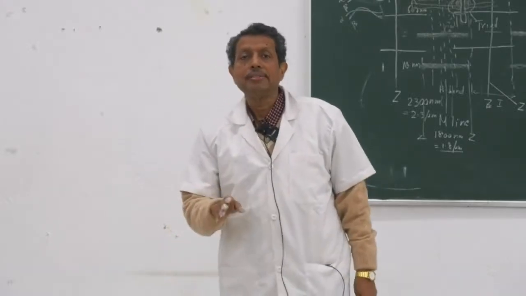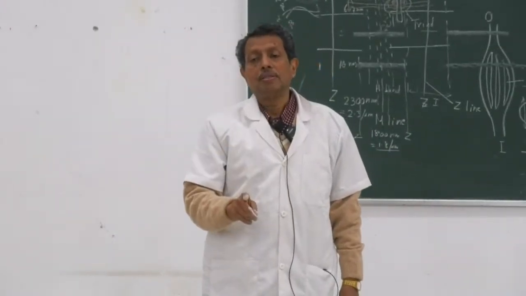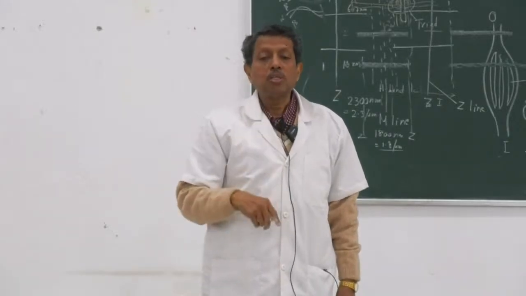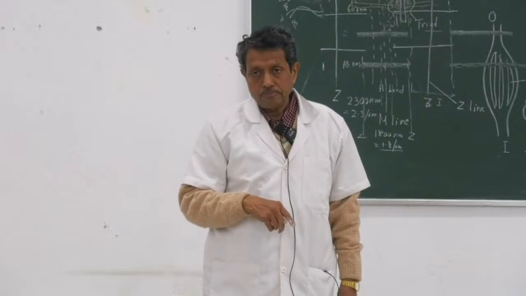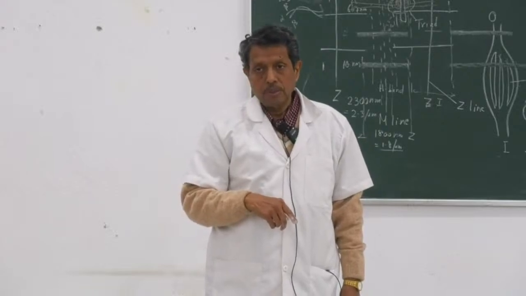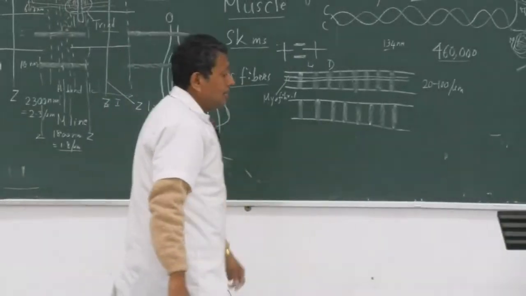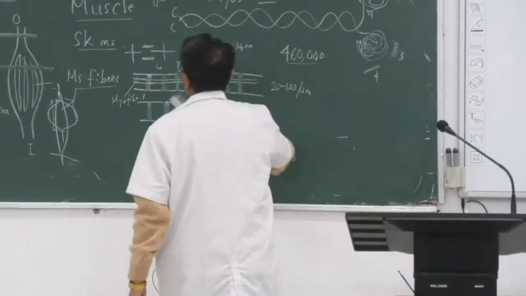So what occurs? Normally skeletal muscle does not contract without the action potential of its supplying nerve. So whenever there is excitation contraction coupling, you will find this in your text.